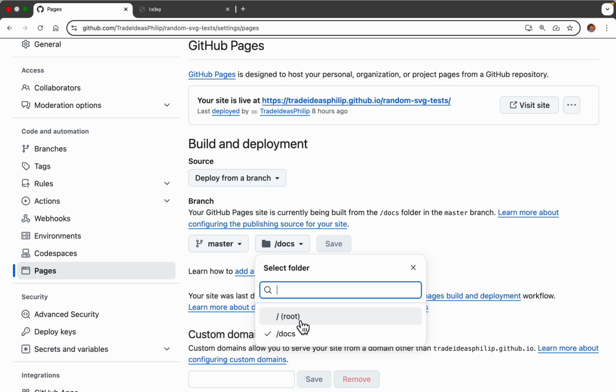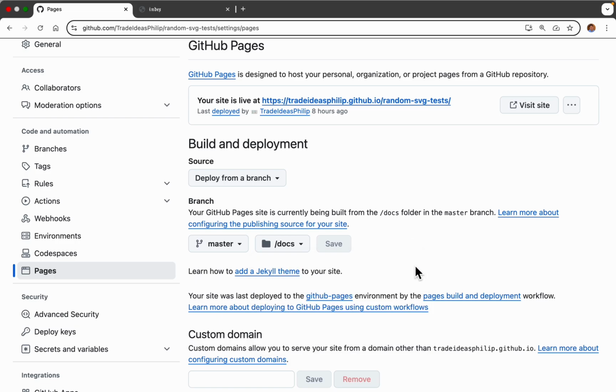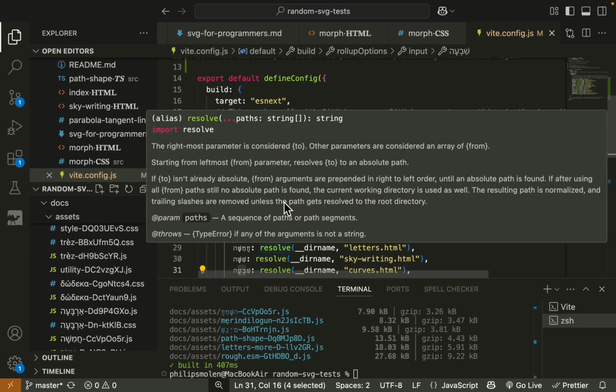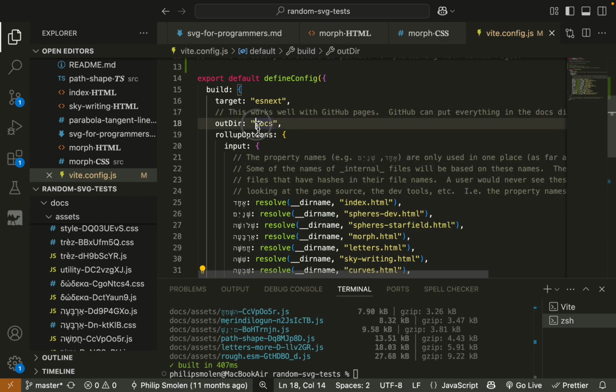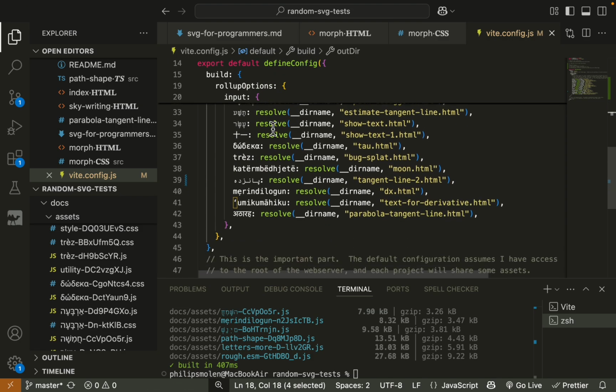Root is great if your entire thing is just a HTML project. But this is great because this is the output of my project running. And again, I'm just leaving it there. And that's why we have to set some stuff here. There's some other settings down below too.